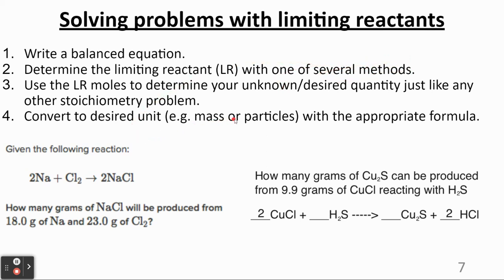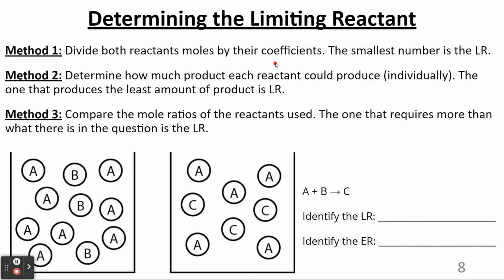And then once you have your limiting reactant, then it's just a regular stoichiometry problem. Then you use that limiting reactant to predict how much product is made using your mole ratios, and then you can convert to mass if you need to. So the extra step really is finding out what your limiting reactant is, and then afterwards it's a regular stoichiometry problem, using that mole of limiting to find whatever your product is. So in the next video, we'll go ahead and take a look at some examples of how that works. We'll take a look at how to determine what the limiting reactant is, and then we'll do some practice problems together.